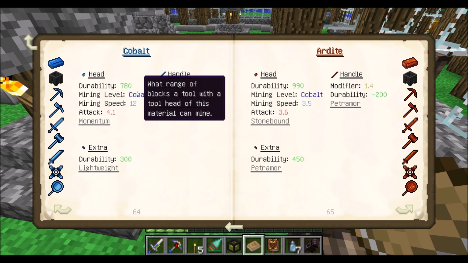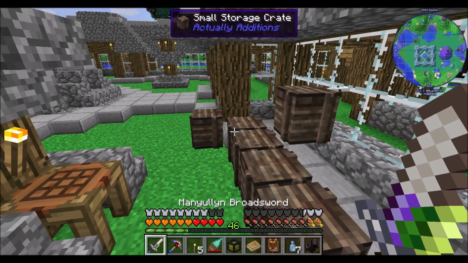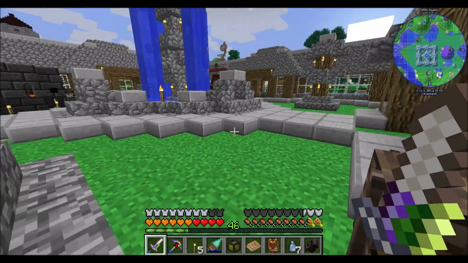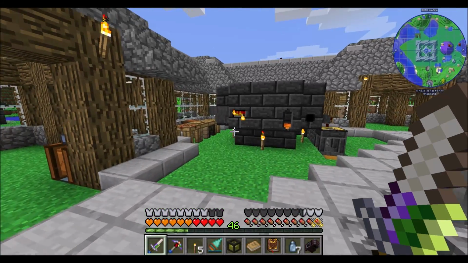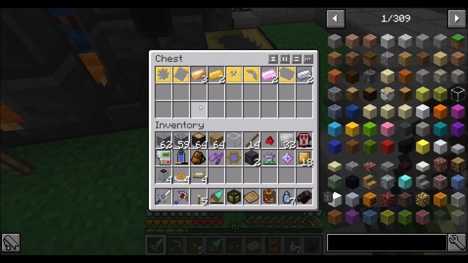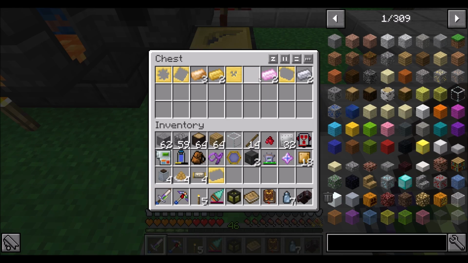Okay, so I might want to upgrade you to a cobalt head, only because you'd have a faster mining speed and more durability than I currently have. So let's get 2 cobalt out of here and melt that stuff down and get ourselves a pickaxe head ready to go, because that's what we're going to want from you.